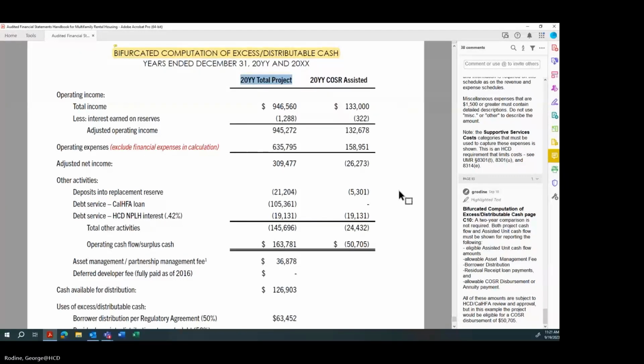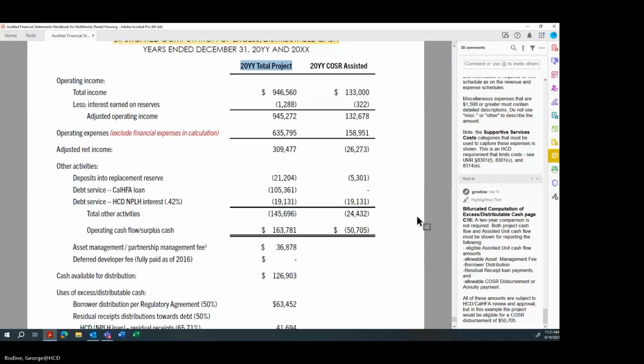Now, in our example, we have 50,705 negative cash flow, even though the operating cash flow on the entire building is a positive, right? The COSER disbursement is still eligible to the project for the amount attributable to the COSER assisted units, in most cases, subject to a variety of other guideline and regulatory requirements that HCD and CalHFA will need to analyze.